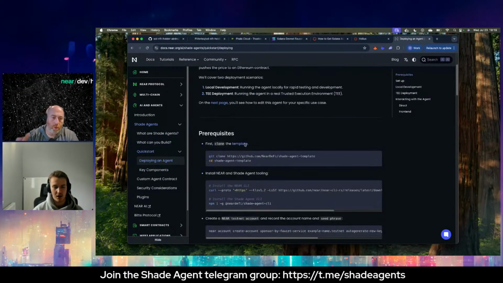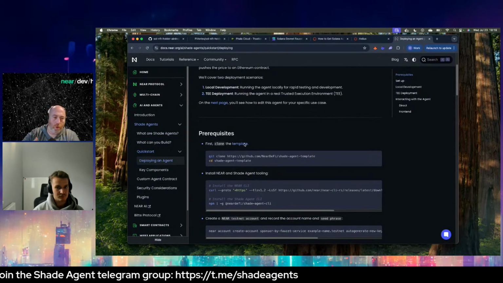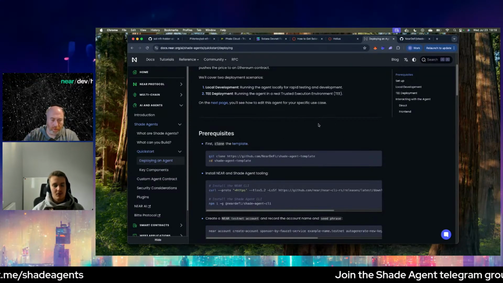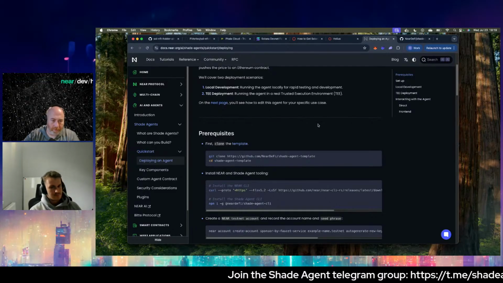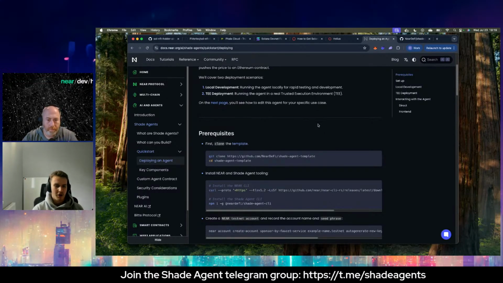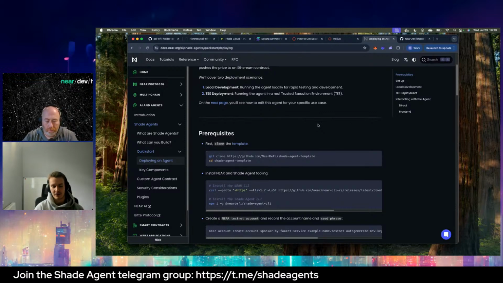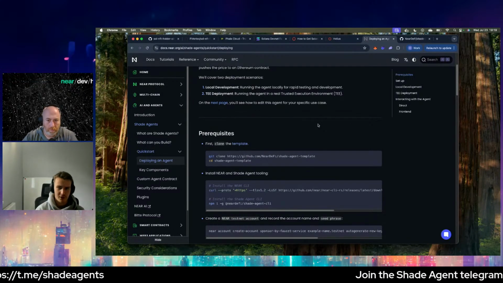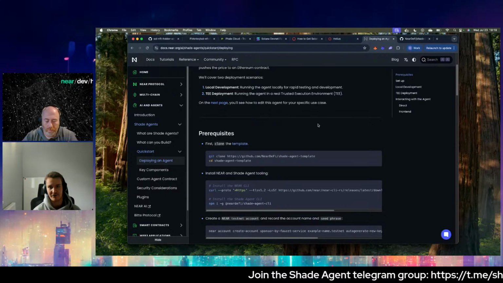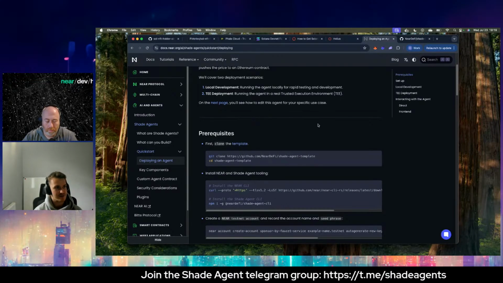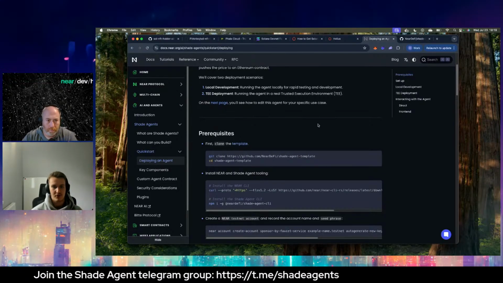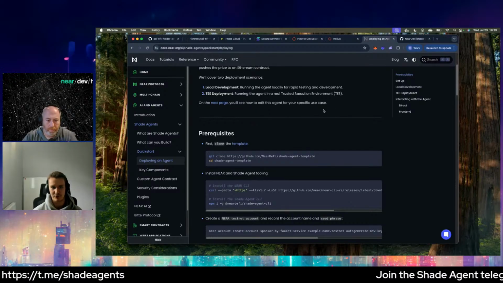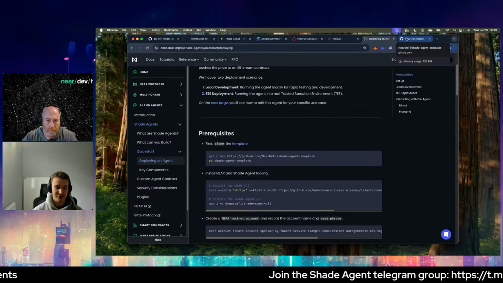Nice. So people who are uncomfortable with Docker, you don't have to now learn Docker if you've never really used it, or you just didn't like it. This handles all of that aspect for you. Yeah, you don't need to know about Docker. You can just run the shade agent CLI as a command and it will do everything for you. But it's always good to have knowledge about the particulars, so you can optimize your agent to do what you need it to do, because you can't create the template that will be best for all, as much as we try.